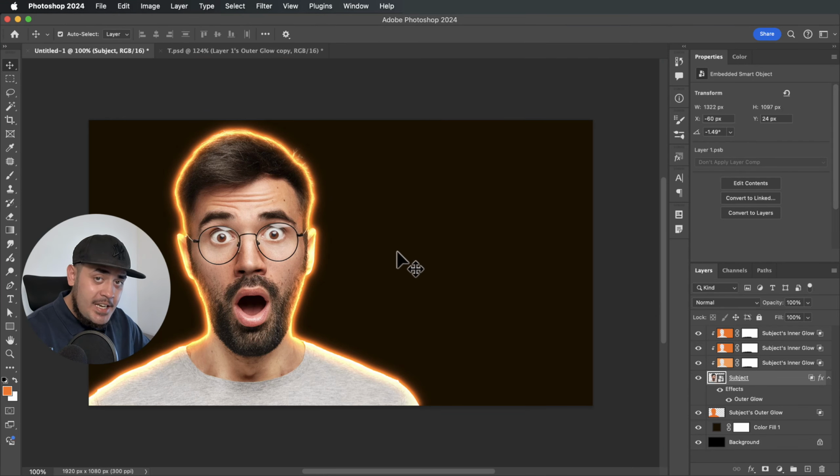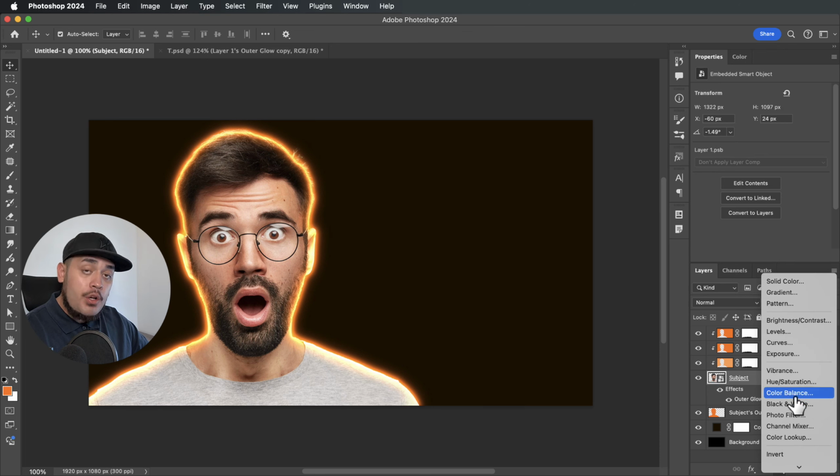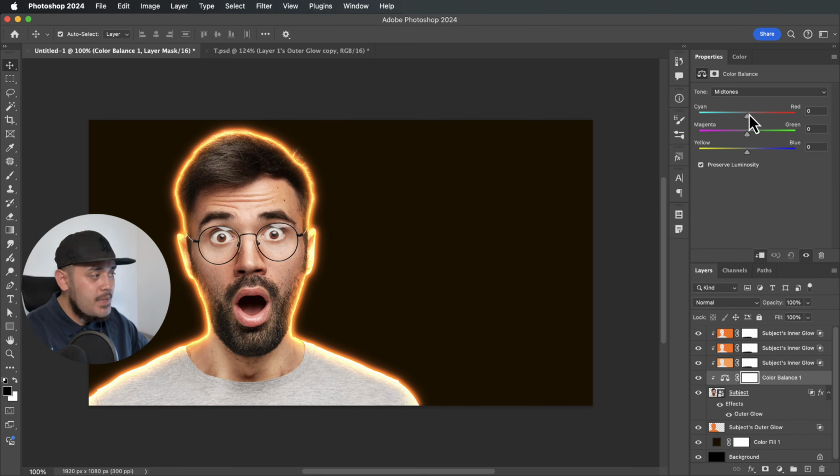What I like to do at this stage, guys, is color grade my subjects to match the color of the glow. So for example, in this case, because we have an orange glow, I want to color grade the subject and give the subject an orange tint. So let's have the subject layer selected, go to the adjustment layers and click on color balance. I'll start off in the midtones. So let's adjust and go more to the reds. Let's add some reds, +4, add some magentas, let's do -2, and let's increase some yellows. So let's bring this back ever so slightly, -5.